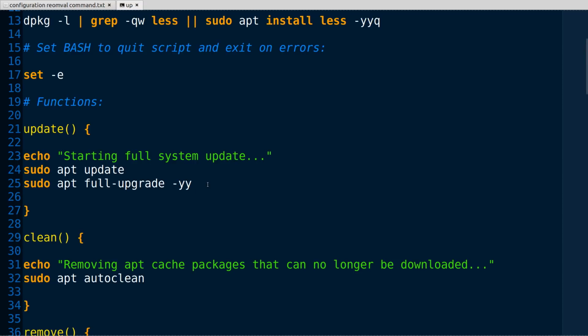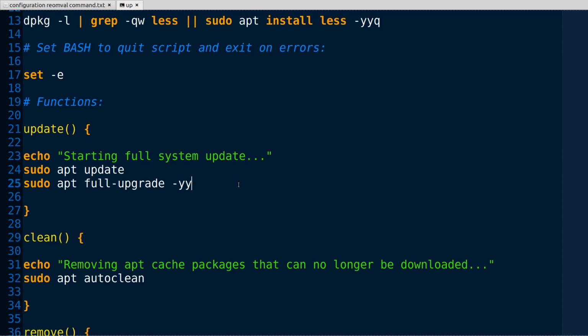So it runs sudo apt update and then sudo apt full-upgrade, and that upgrades the system. Every time I show this, people ask about this part here, the two Y's. The -y, that tells the apt command not to stop and ask, like it just did when I showed you the autoremove. This just tells it to keep going. The second Y there is to tell it to keep going even if it comes across something that it wants to ask you about after it starts executing.